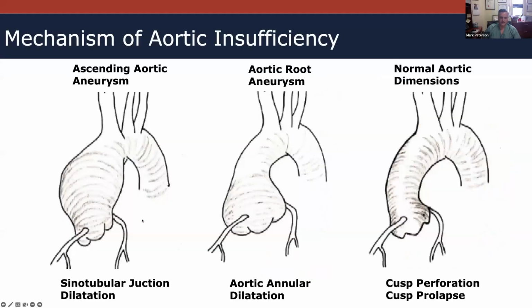I'll just skip this. One of the things that people debate about is how much aortic insufficiency is too much to warrant moving to a valve replacement option versus a valve repair option. And I would say that it's not the amount of AI that is important. It's the health of the cusps, the geometry of the cusp.